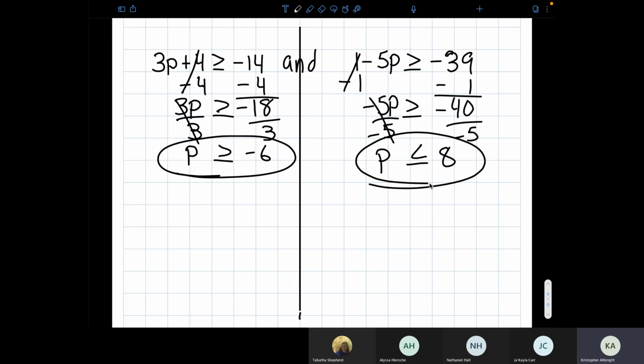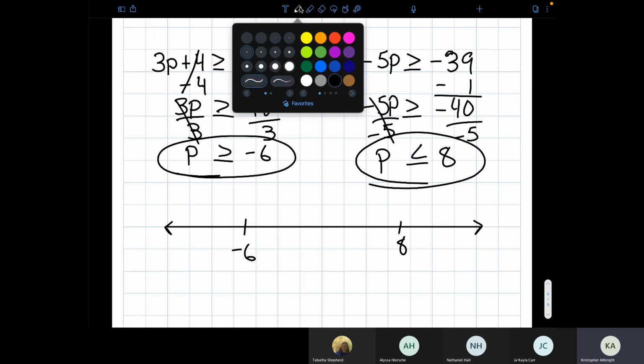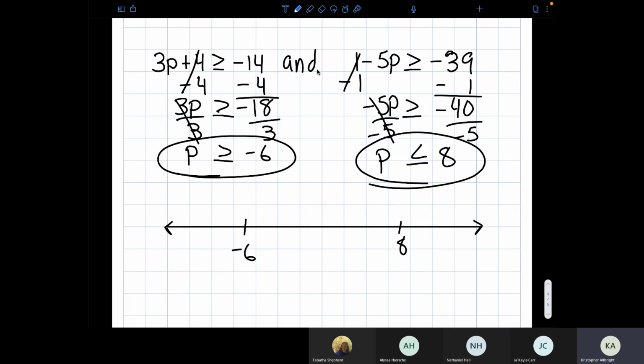Okay, so now we go about graphing this. So I'm going to erase my little line that divided us, and I'm going to draw my graph. I'm going to make it a little big this time. It's just a number line, so I'm going to put my important points on it. Negative 6, 8. So now I am looking to graph P is greater than negative 6. So that means it's this way. We're going to use our extra mark. So we do this, and we're graphing this way. So it's all the way because it doesn't say to stop at 8. So we're just going to graph it as far as we can.